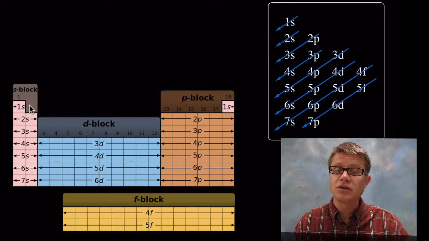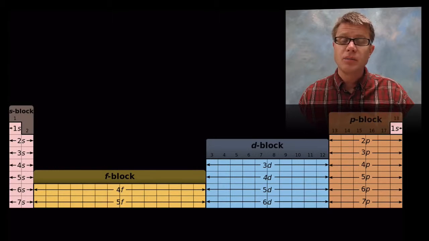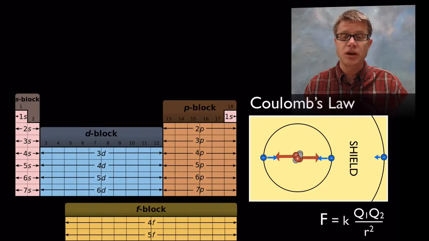And so what we're going to have are energy shells, and then these would be subshells within that. And so one thing you should understand about the periodic table is that this F block should slide right in here. It'd be hard to write a convenient periodic table, but that's really how it should be set up. Generally, we've just put it down below.